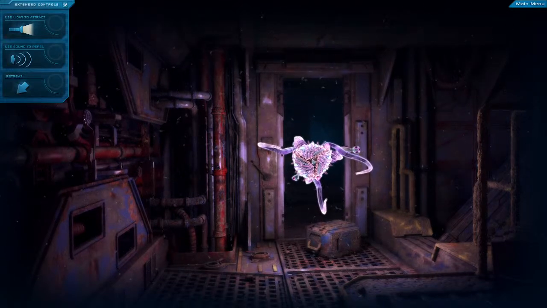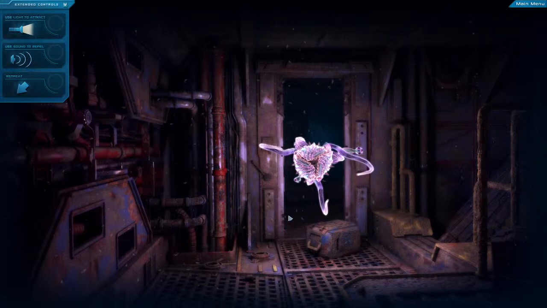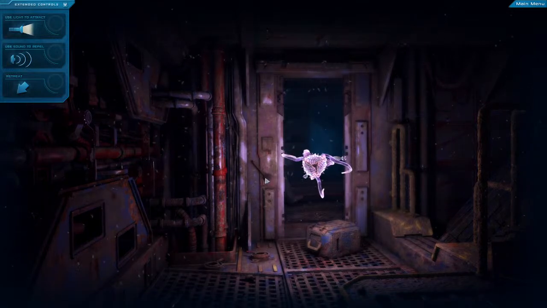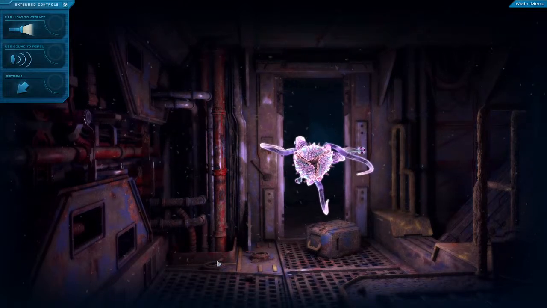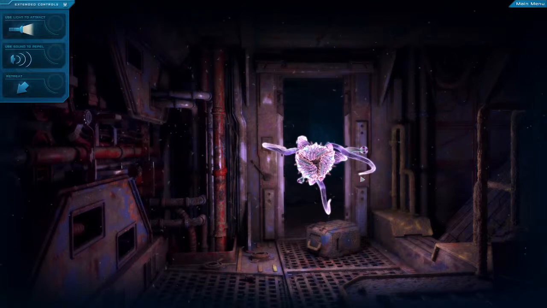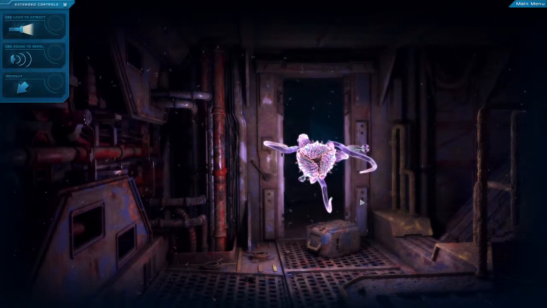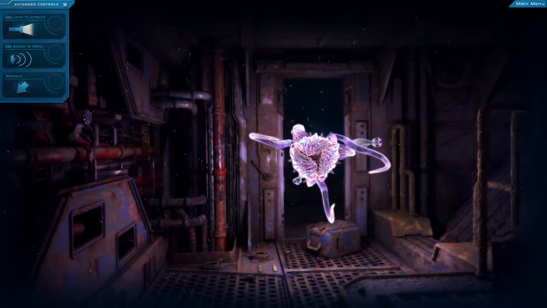I don't know what we're supposed to do here. I can't get around it, but I also can't direct it. Oh, wait a minute. No, it won't let me interact with that lever. I can't seem to interact with anything else. It's getting too close. Yeah, what am I supposed to do with this, though?